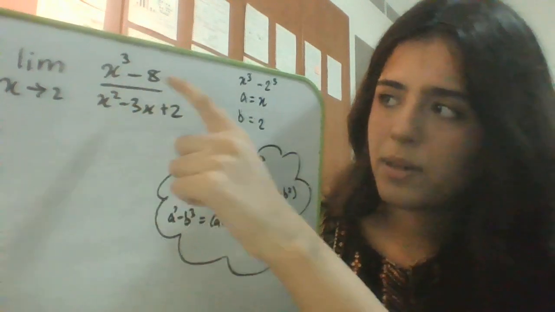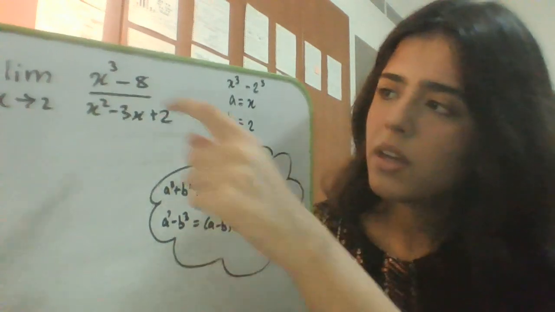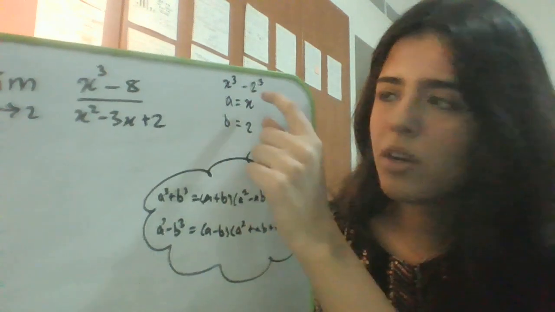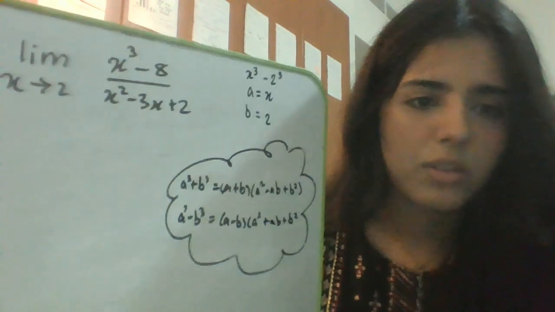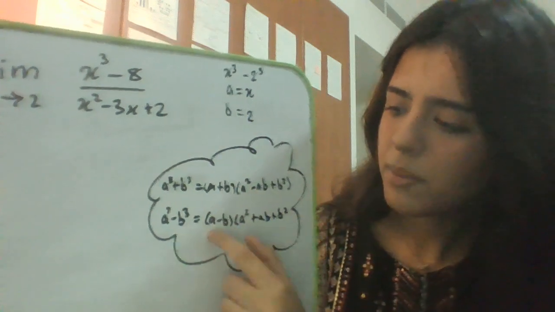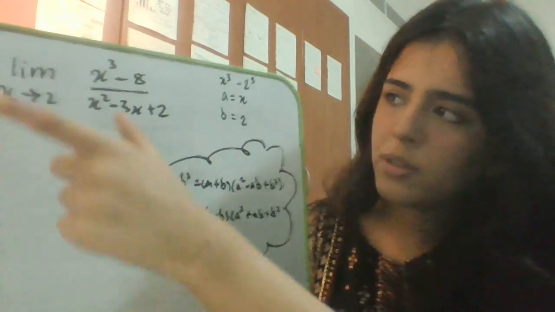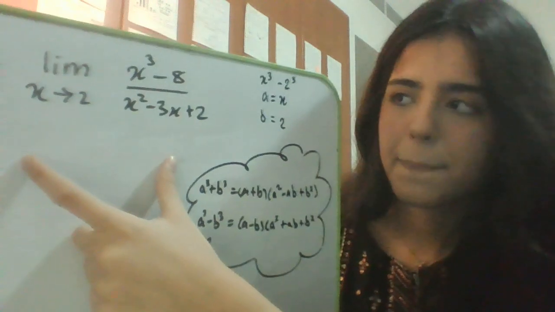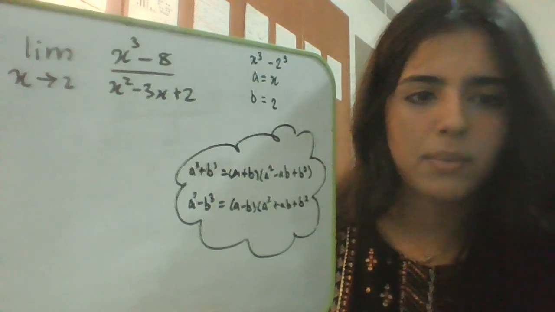Because a cubed minus b cubed, and if you're thinking, why are we using a cube formula? If you take the cube root of 8, you'll get a whole number, which is 2. So this whole equation can essentially be cube rooted. Okay, we're going to assume our a is x and our b is 2. And we're going to use the formula to factor it, the top and the bottom. I'm not going to show you how to do the bottom because I've made many videos on that.